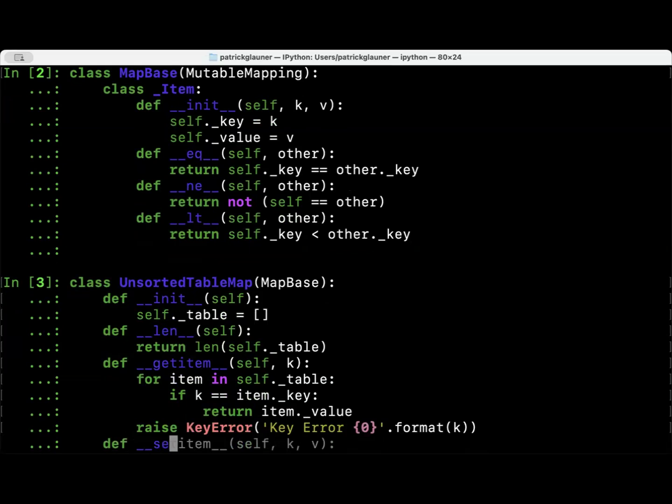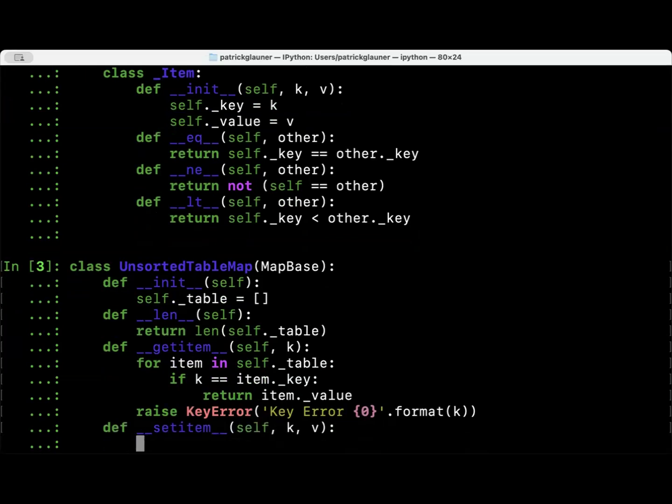As we are able to read items now, we also need to be able to set new items. So we can add items and we can say my table, I'm appending a new item. So I say my table is my list. I'm appending a new object of class item.